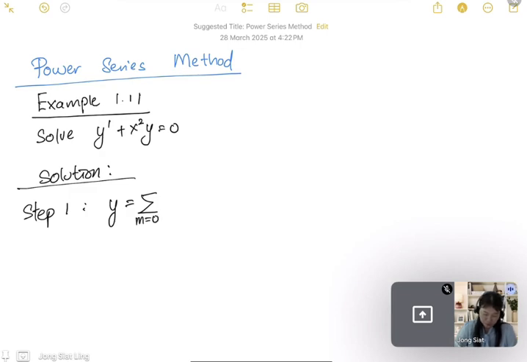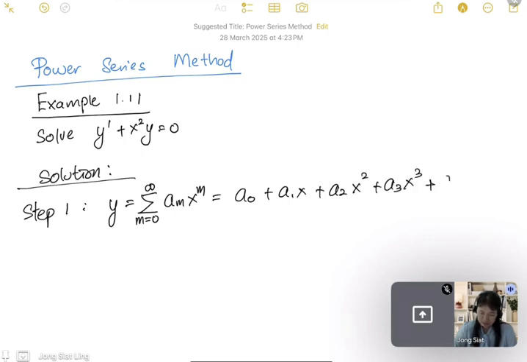The summation m equal to 0 to infinity, and am x power of m equal to a0 plus a1x plus a2x squared plus a3x power of 3 plus a4x power of 4 plus a5x power of 5 plus a6x power of 6. So let me tell you, this equation is fixed. Okay, so you need to remember this equation. So how to find y prime from the y? This means that y prime is, you differentiate the y to get the dy dx. Okay?